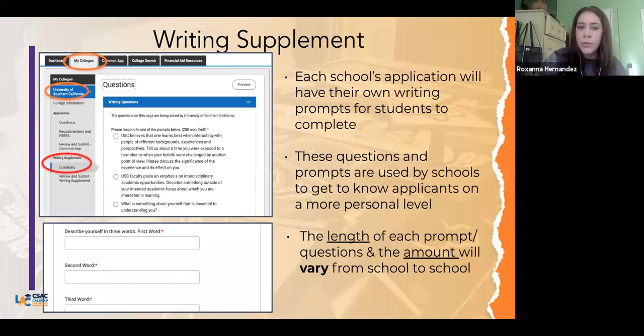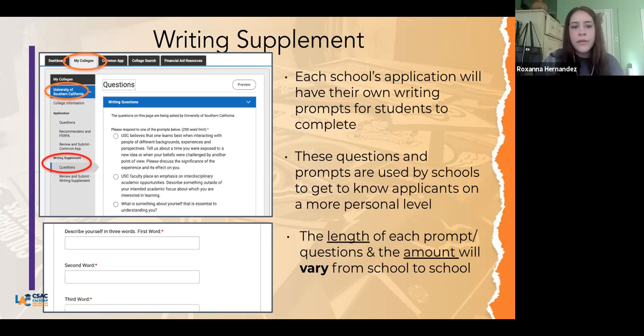And these prompts are really, again, to get to know you a little bit better, a little bit more intimately. What are you as a student bringing to the campus, or who are you as a person living today in society? So they really want to get to know you on that personal level. USC, for example, has some quirky writing prompts as well that we pasted below. So describe yourself in 3 words. You only have 3 words to describe yourself. Don't beat yourself up about it. They're not going to let you in just because you added one word that they liked, right? So this is just a supplement to everything else that you're applying with.